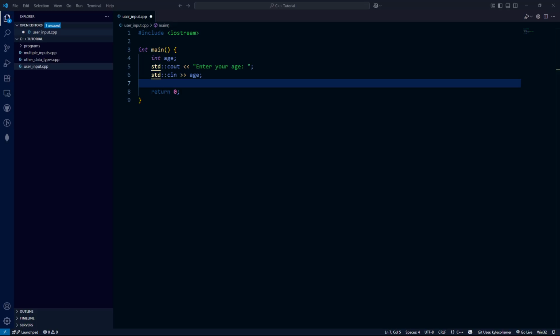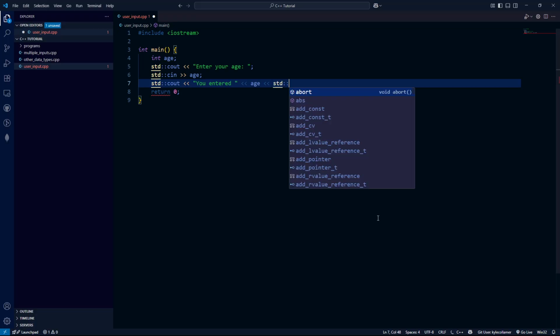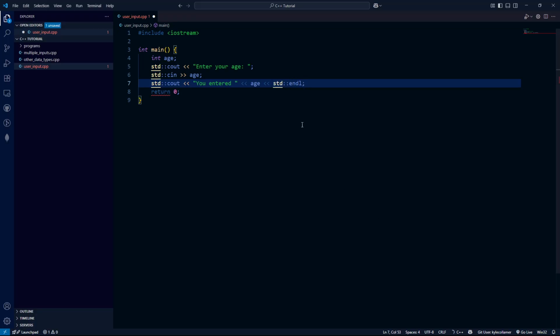Next, we're going to print out what the user actually entered. So we're going to do that with std::cout, "You entered ", the age, and then std::endl.